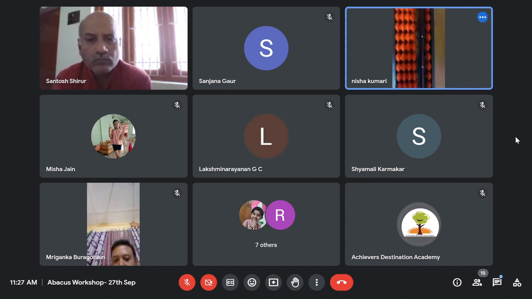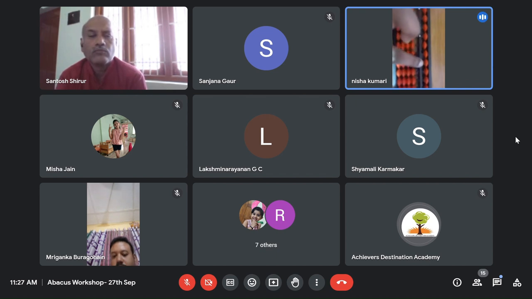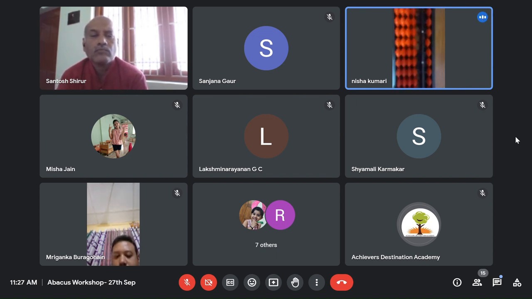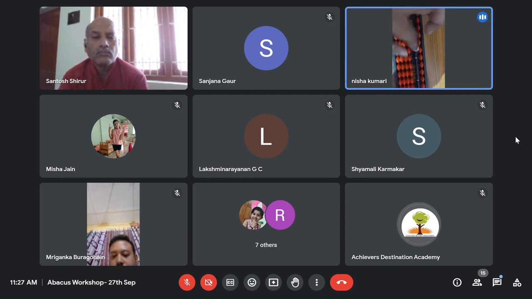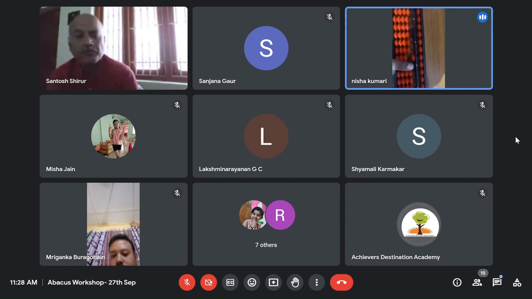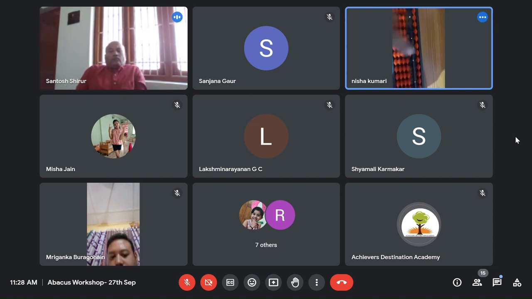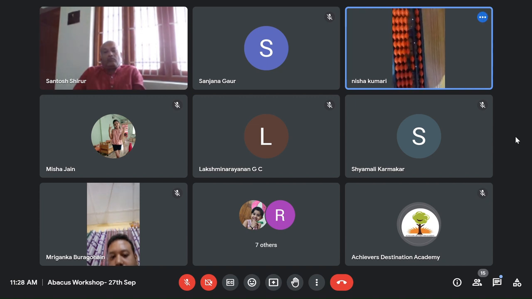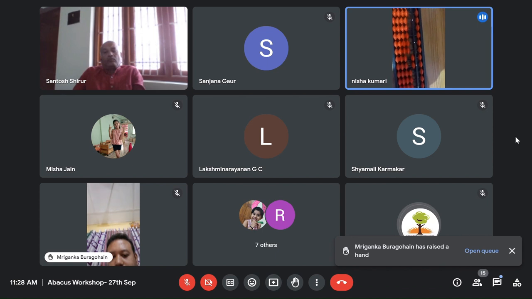Now I have repeated it, so no beads are touching the value bar, so it has 0 value. Now see, this is the 1's place, this is the 10's place, the left hand is the 10's place. So what are you going to make over here? 1, and here no beads are touched. So what is the value? 1, 0, 10. This is 1 and this is 0. 1, 0, 10. Like that. This is 1, 1, 11. Like we have done on our hands. We are having 2 hands, so we have calculated 1, 1, 11.